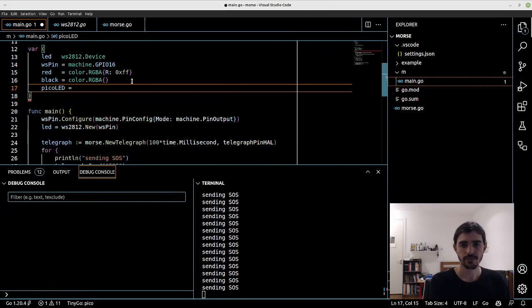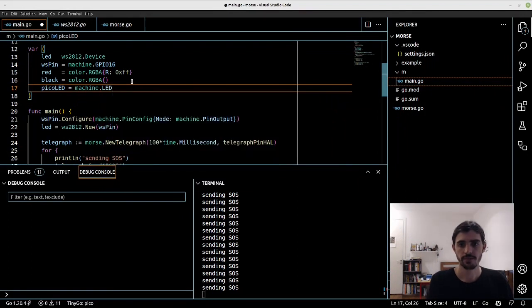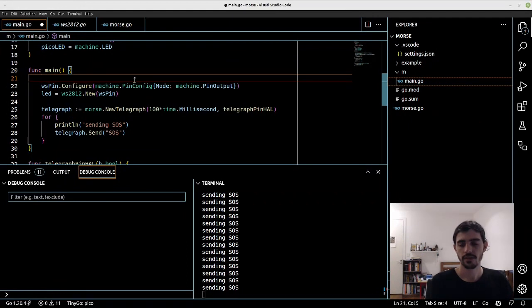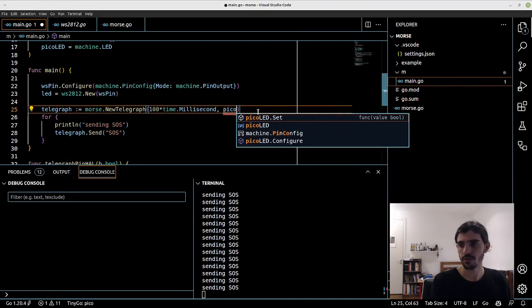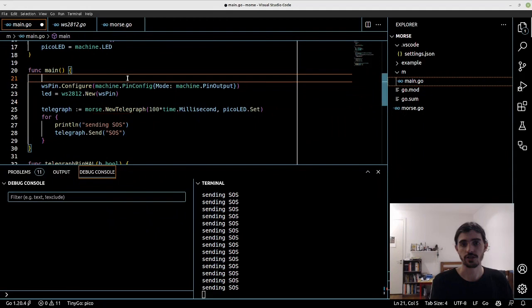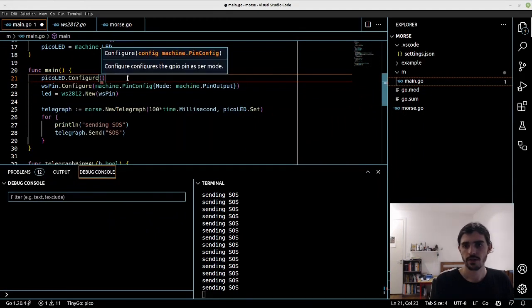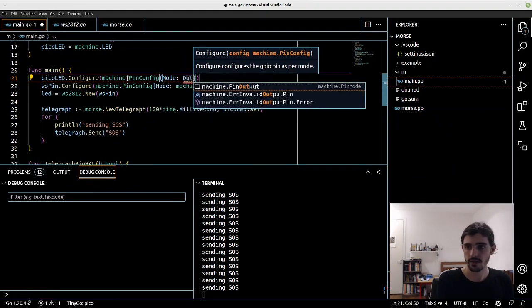So Pico LED is machine.led, and we're going to go ahead and say picoled.set. This method sets the pin's logic level. That's all we want to do. We also want to configure it, or else it's not going to output anything.